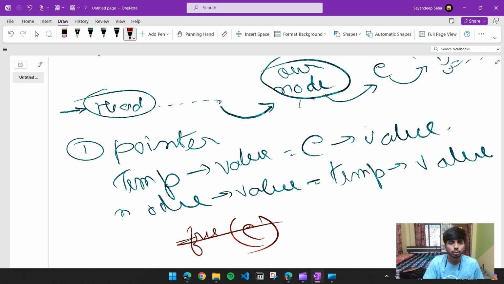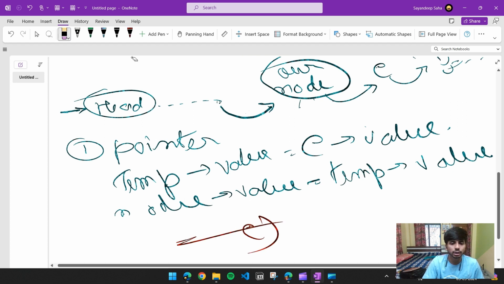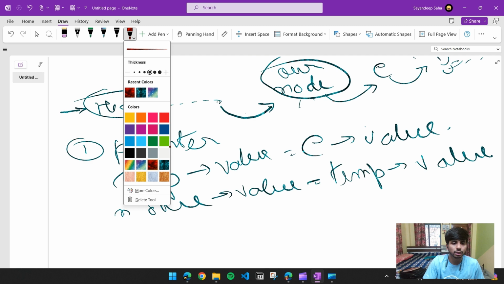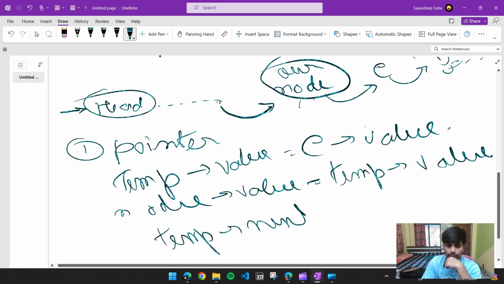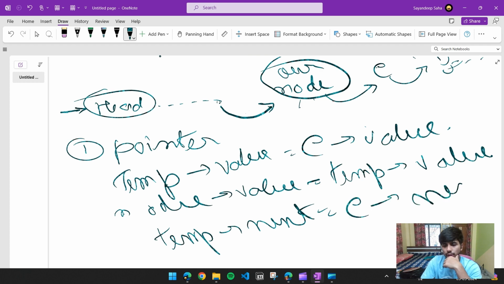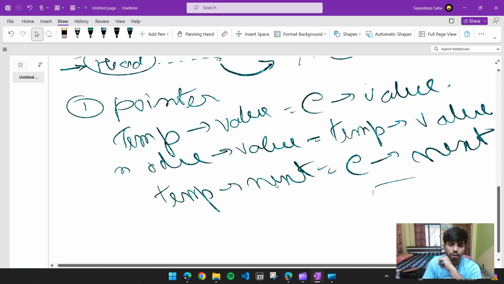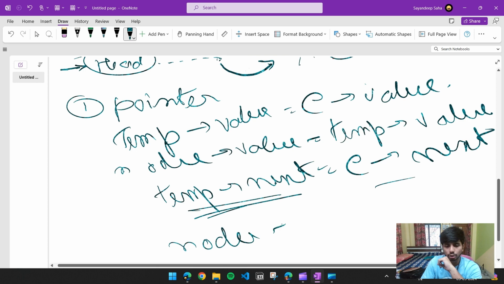And about these pointers, sorry, I forgot to mention these pointers. I'll help you do that. If our node has the value of c, we also need the temp pointer: temp next equals c next. So how do you get to c? To get to c, we have to go to our node, and then we can go to c. We have to do that, and then we can transfer this value to our node next, which should be pointing toward this.